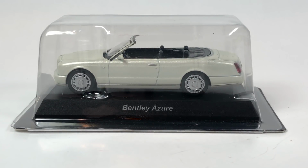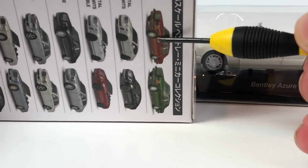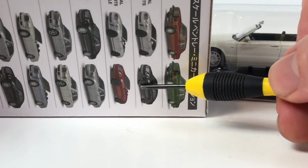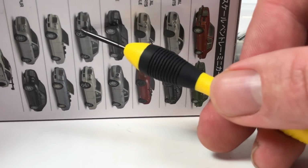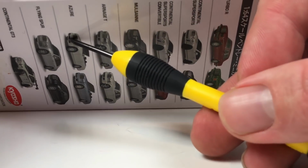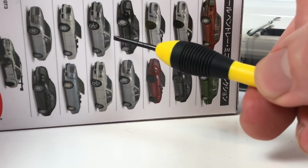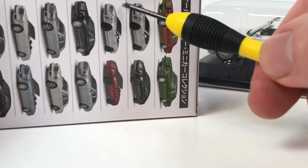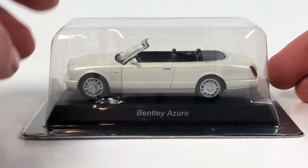All right, so let's start by taking a quick look at this Kyosho. Before we take a quick look at it, here's some of the other cars in the series. I really want the Turbo R in either a red or green. Doesn't really matter which color. All of these actually would be pretty cool to get. But mainly this one, and I think this one right here, the Orange T. And then, of course, we got this one. And then the Continental GT3 is kind of cool, but mainly I would want one of these, probably one of these, and maybe one of these. Probably the hard top here. But either way, they're all pretty cool. So let's go ahead and check out this one here.